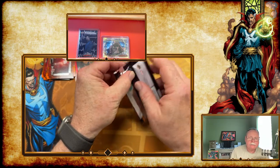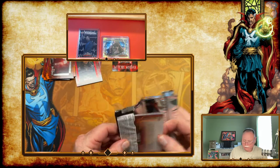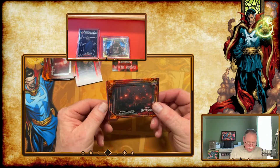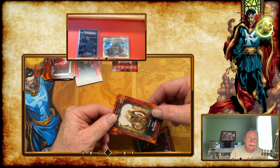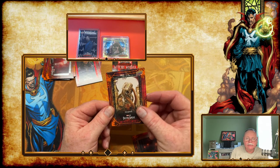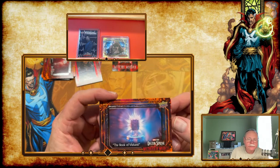All right, next pack. Right, the base. Another Shuma-Gorath. Gargantos. Gargantos is what they call him in the movie. Book of the Vishanti again.